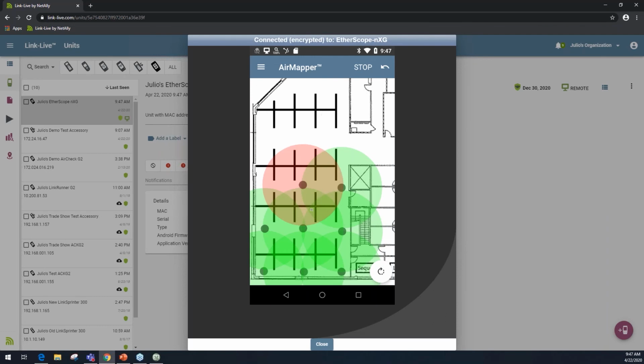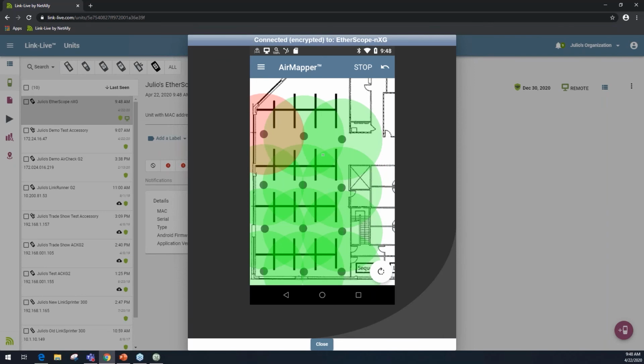Another advantage here you may notice is that you don't have to be on site to do the survey. You can have someone locally just walk around, and through the phone, you can tell them, go stand here, go stand there. And then from the comfort of your smartphone, tablet, PC, or whatever, you can basically control the unit, take the data points, etc. So it's an easier way of surveying that not only makes it easier to do the survey, but also empowers you to do it remotely without having to be on site.